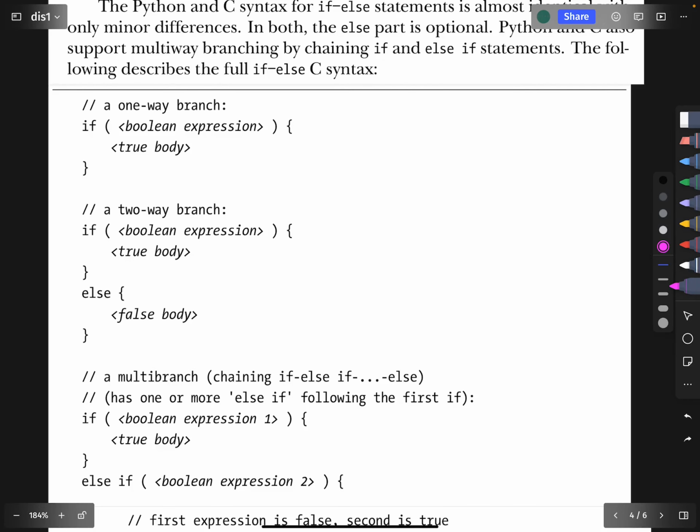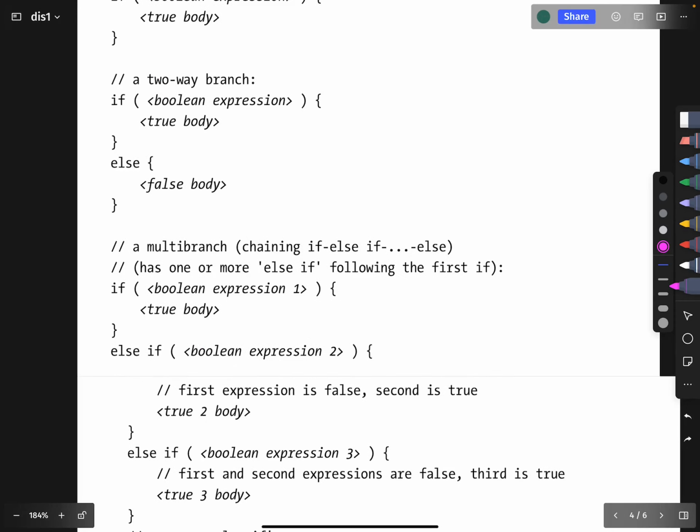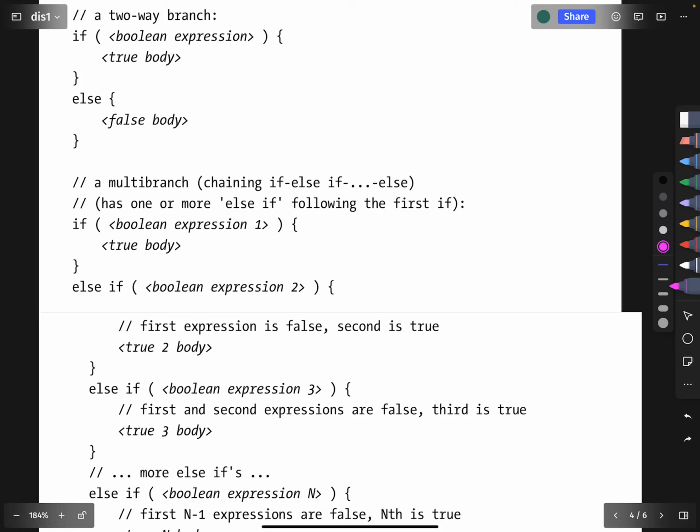In principle, this is true both in Python and in C: you can simply write an if condition. Or if you want a so-called two-way branch, then you can write an if-else. This is also true in Python, although I believe in Python, rather than writing else if, Python abbreviates that to elif.